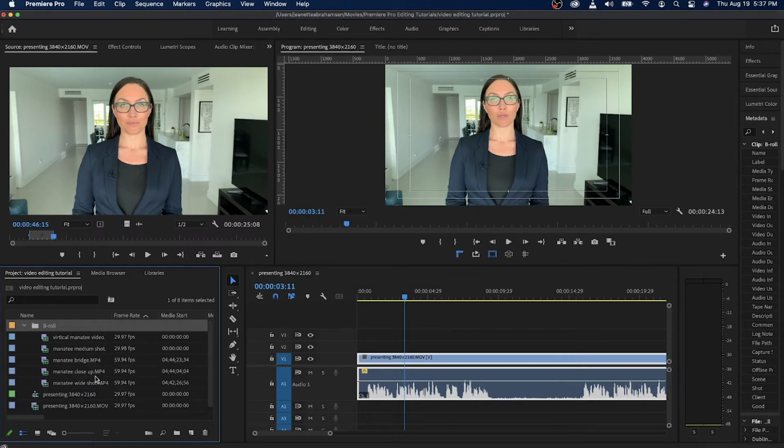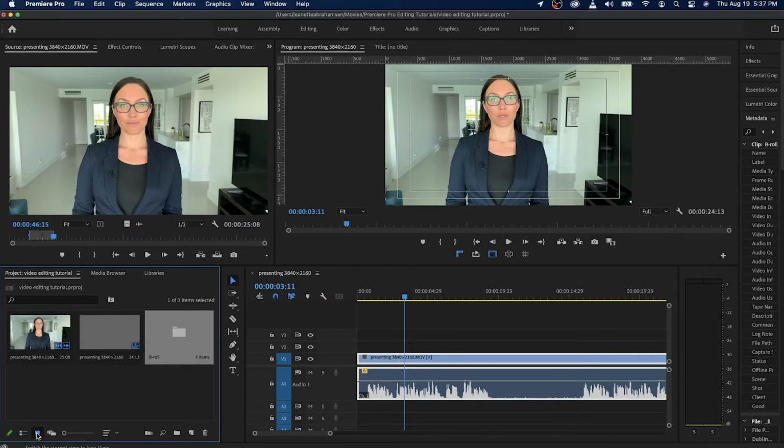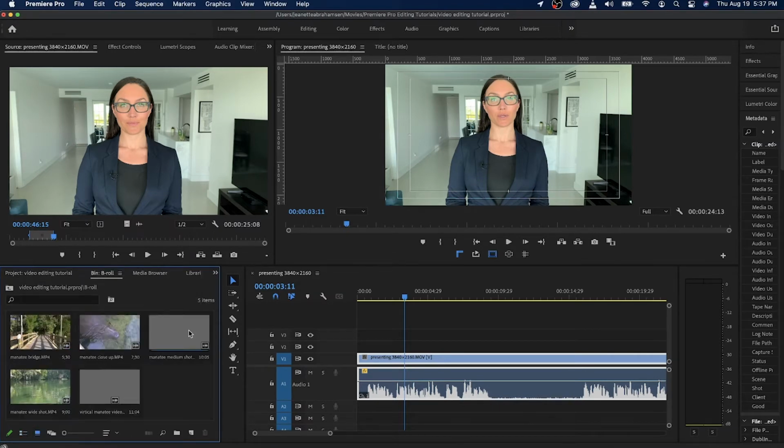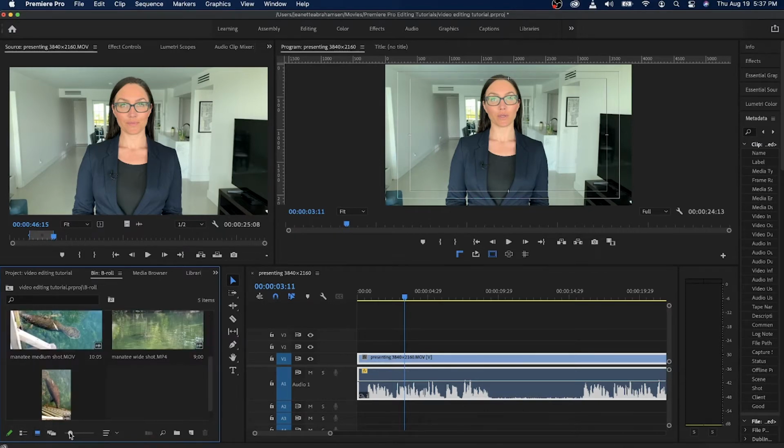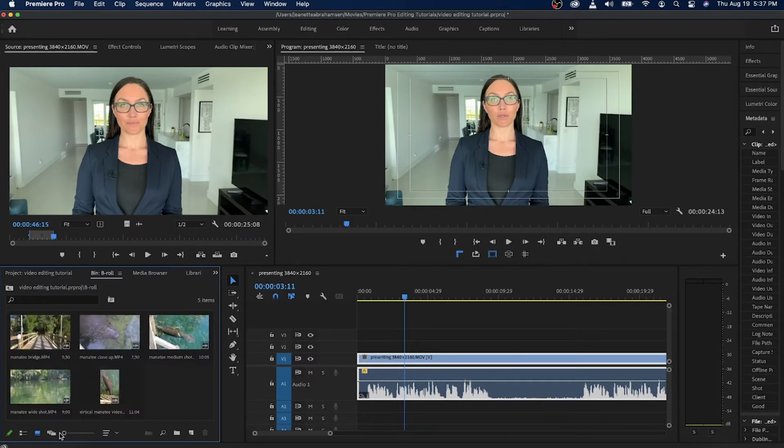And it's nice to keep your bin organized because when you do start editing longer projects, this will really come in handy. So all of these clips here are video clips, and I can view them this way, or if I wanted to change the way I'm viewing it, I could view it in icon mode. And then I could scroll through and see which videos I wanted. Either one is totally fine. It's up to you. You can customize that down here, and you can also adjust the size of the icons if that's helpful for you as you edit.